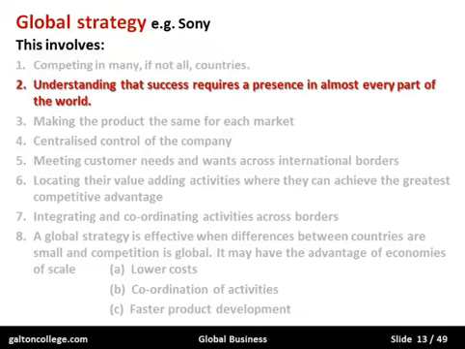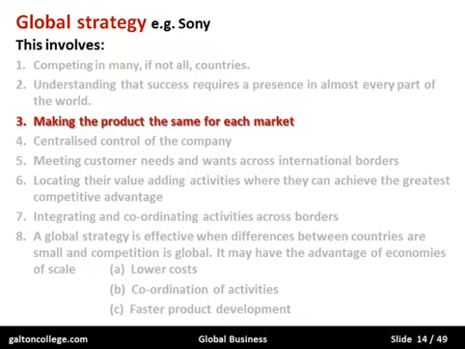Understanding that success requires a presence in almost every part of the world. And because of the impact of globalization, companies have seen their average costs fall because it's cheaper to produce perhaps overseas. They see economies of scale, economies due to size, and also they have a much bigger market. So there's a lot of advantages from engaging in global production and global marketing. So when one company is seen to be performing well, others of course want to copy. And that's exactly what we see today. We see big companies operating in almost every country.